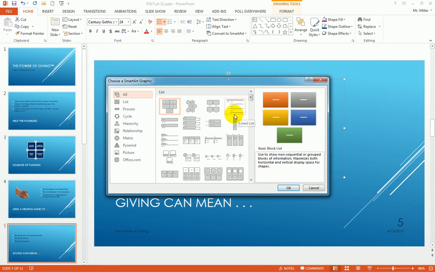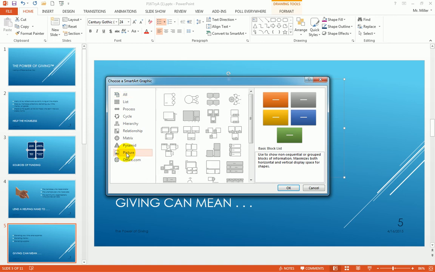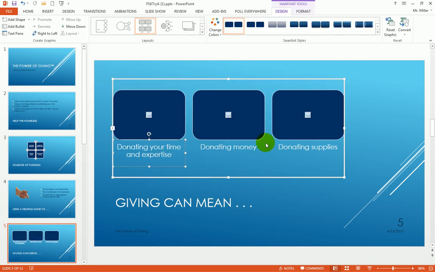The type of graphic we're going to use relates to some pictures. We are going to be adding some pictures to this particular graphic. So we're going to click on the picture option. And we're going to use the picture caption list. That is the third option in the picture group. And we're going to use this SmartArt. That's taken our bulleted list and it's created 3 different items. And we're going to add 3 different pictures.